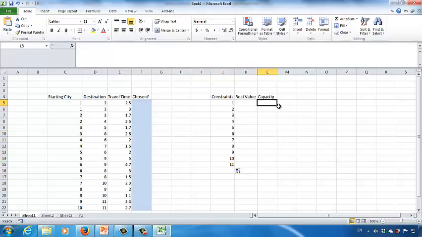Next, I want to build the constraint for each city. For the starting point, as I said, no matter which path we choose, the total value of the two possible paths should be -1. So let's type in -1. This is the constraint for Birmingham.